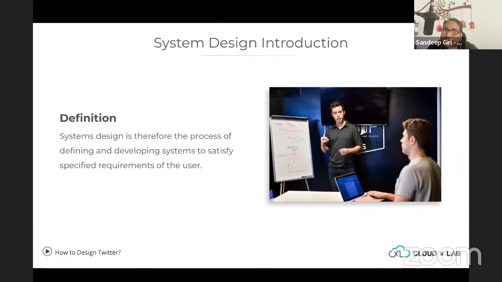And the system should satisfy specified requirements of the users, right? Not only the interface, not only a fully functional piece, it should also be able to run in the specified time, okay? Using limited resources, right?